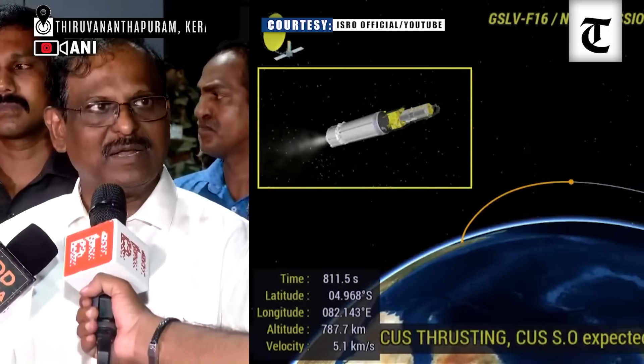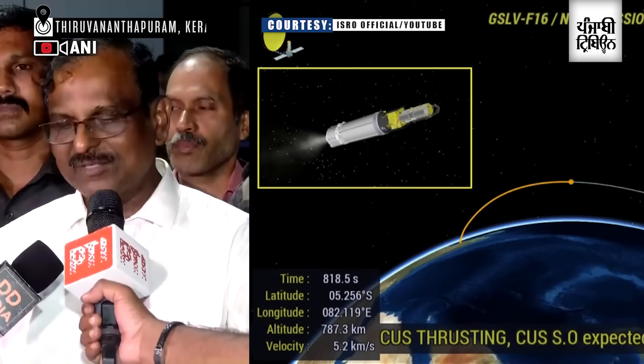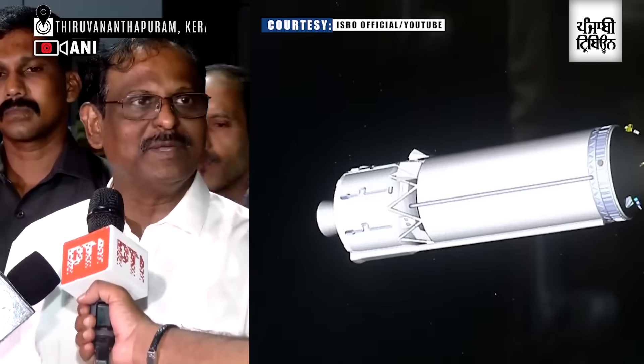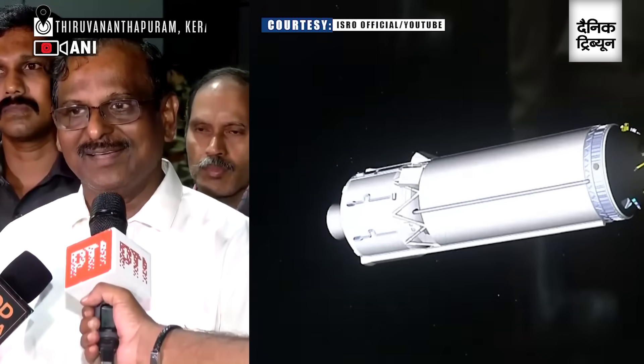Without correction, if the rocket would have lifted off, through the crack there would have been liquid oxygen flow. If that liquid oxygen falls on hard surfaces — and there are hard surfaces — metal burning would occur immediately, putting the entire engine under fire. If it falls on the kerosene circuit, kerosene freezing would occur. If it falls on sensors, the sensors would not work. Totally, the first stage would have been a catastrophic failure, leading to a major setback in the human spaceflight program of the world.